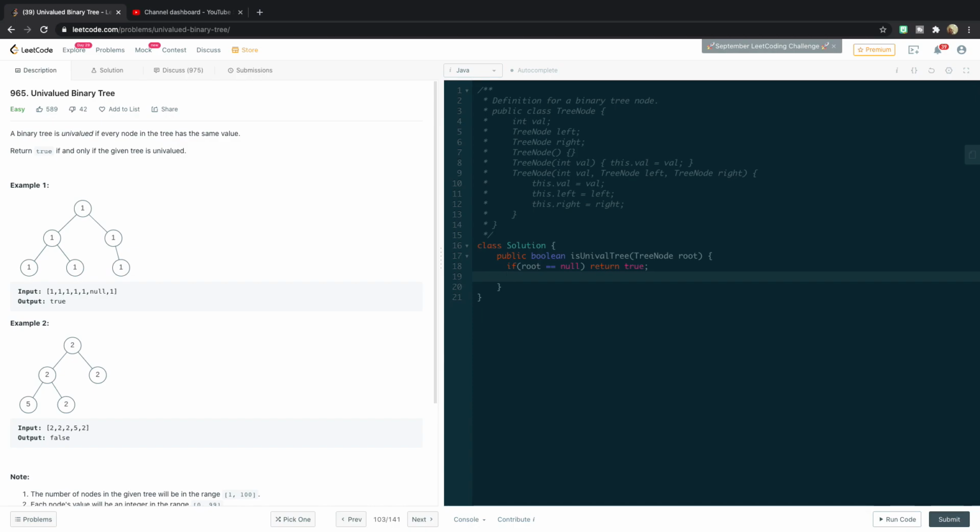So if root is null, return true. I'm trying to think if I need to check if root.left is not equal to null, then like, this is dumb. I shouldn't have to put all these if statements. Let me think before I just start writing code.